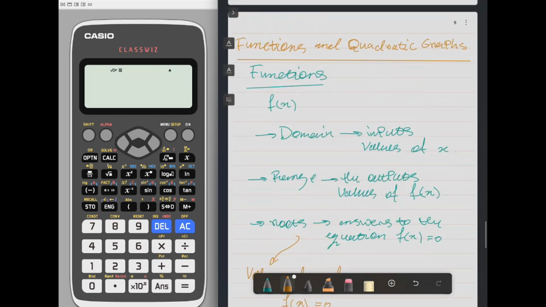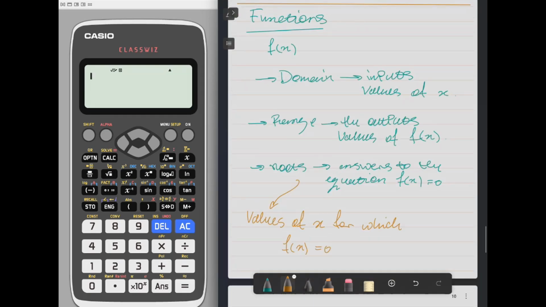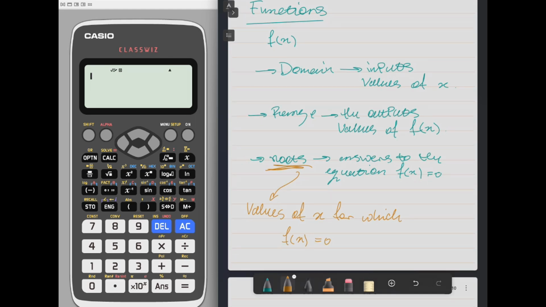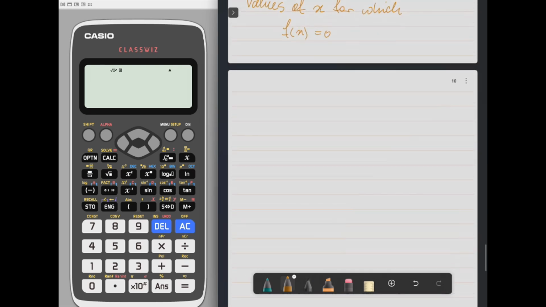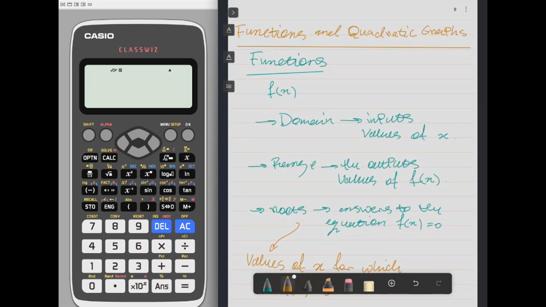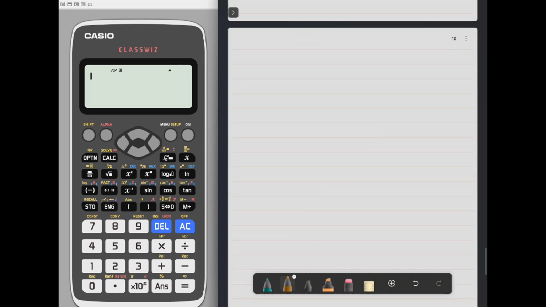The most important thing about functions among these 3 that I told you is roots. We're gonna deal a lot with domain and range, not here in P1, in P3. But right now, we are just all good with knowing the meaning of roots. So this is all that you needed to know for section 2.3, and we are going for quadratic graphs, section 2.4.